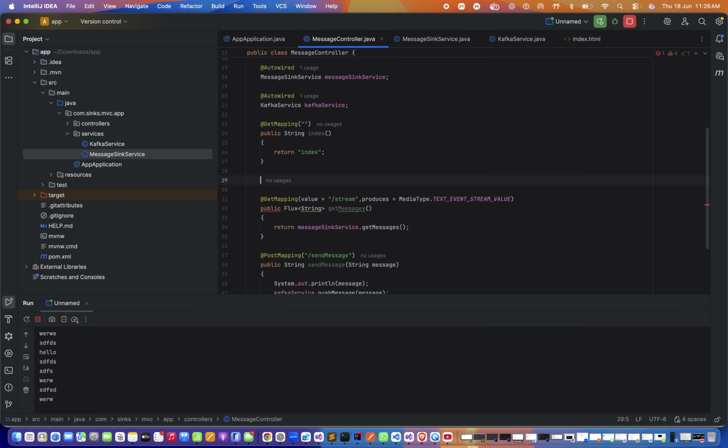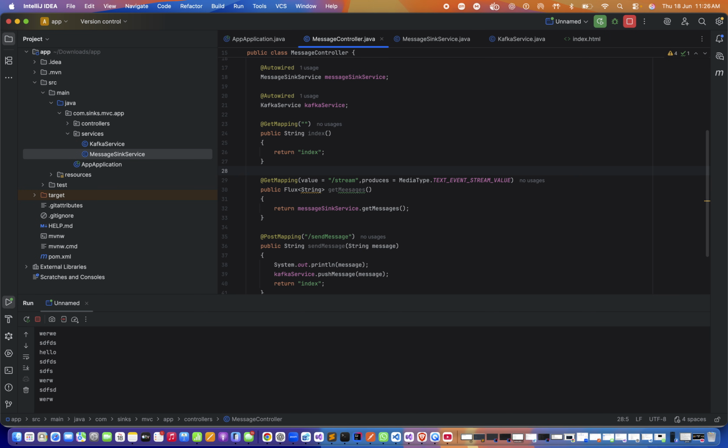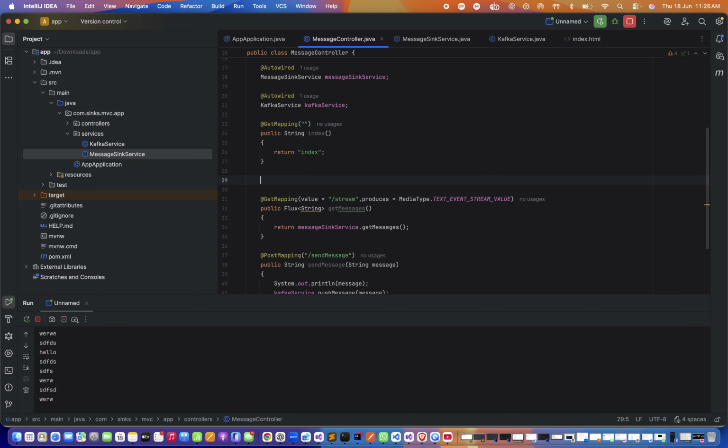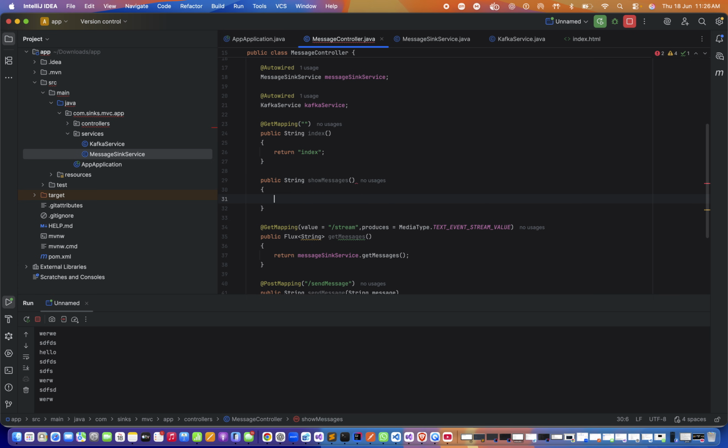So what I do is, instead of writing another action, I can write another action for displaying the messages. Better to have another action which will show you the messages. I say show messages is another action.